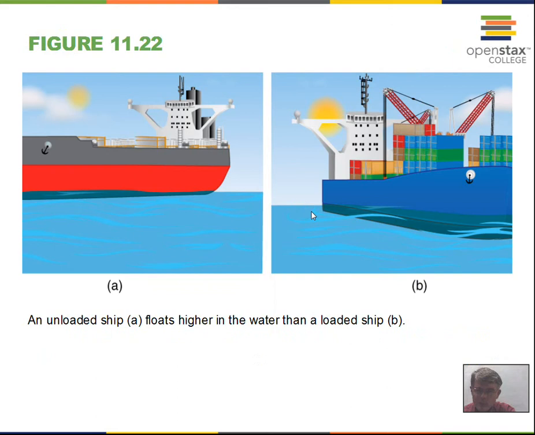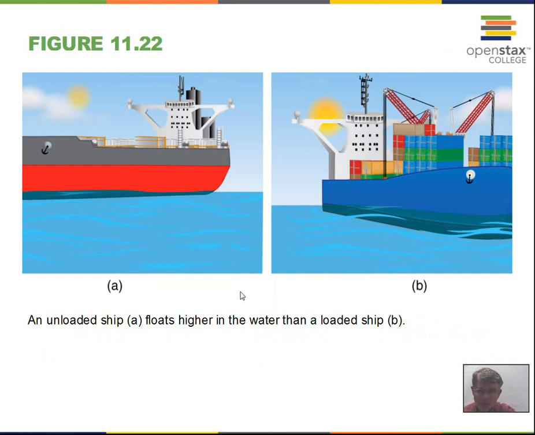So what must be done, the ship must be designed, built, such that it has a fairly wide bottom. As it sinks a little bit, it pushes aside a lot of water. So a little bit more cargo gets loaded on. The ship will sink just a little bit more, displacing a weight of water equal to the new cargo. So buoyant force is the weight of the displaced fluid.